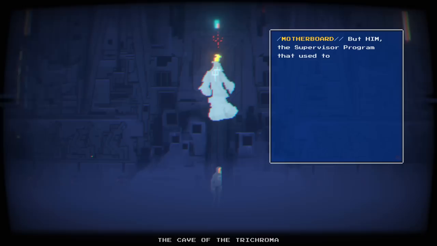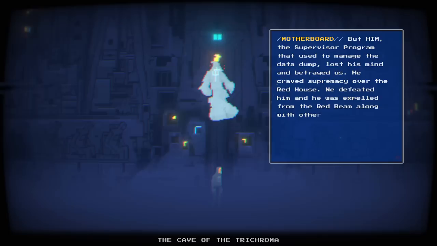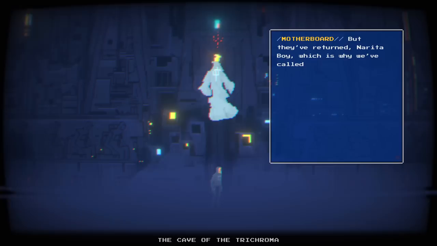But him, the supervisor program that used to manage the data dump, lost his mind and betrayed us. He craves supremacy over the red house. We defeated him and he was expelled from the red beam along with other programs known as Stallions, but they've returned. Narita Boy, which is why we've called upon you.